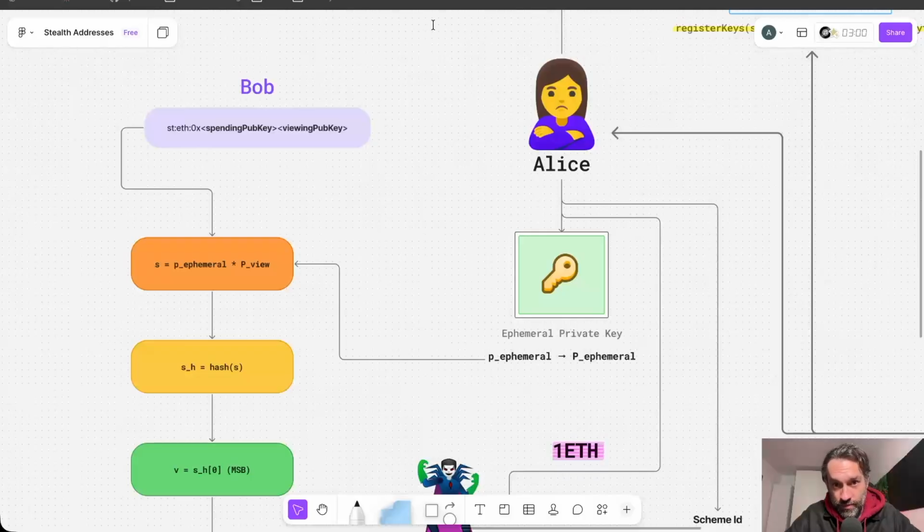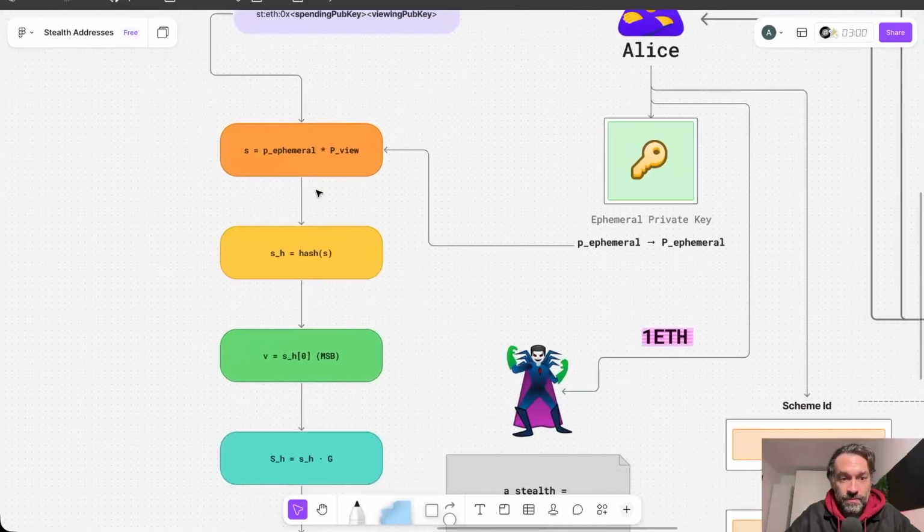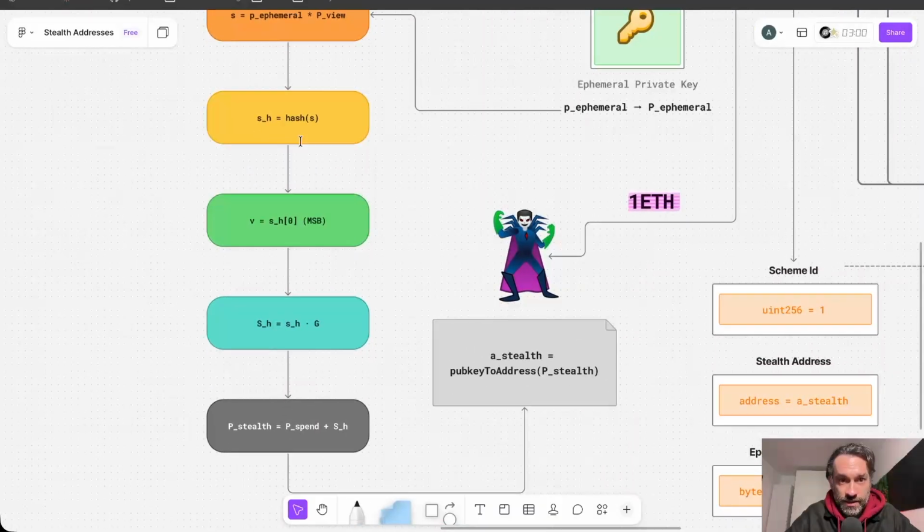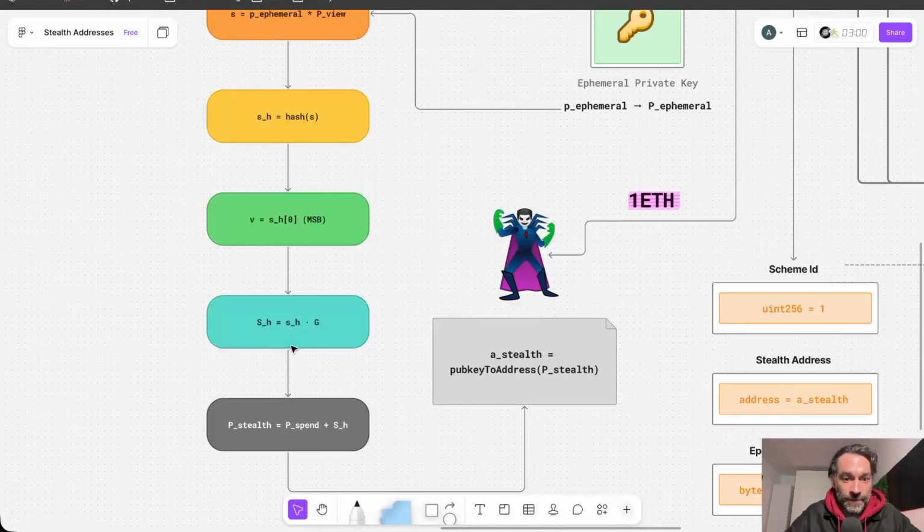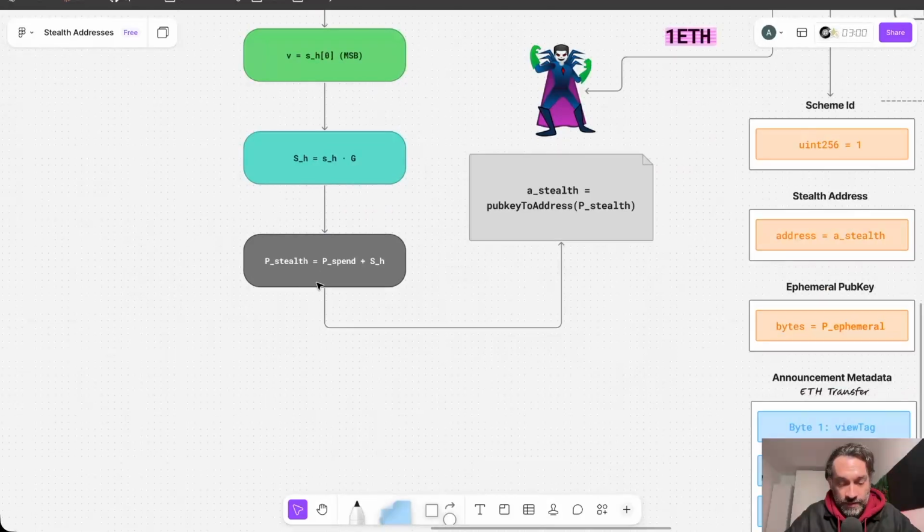So generate the ephemeral private key, then compute the shared secret, and we hash this secret. The first byte is going to be the view tag. Then we compute a tweak point, then we compute the stealth public address.